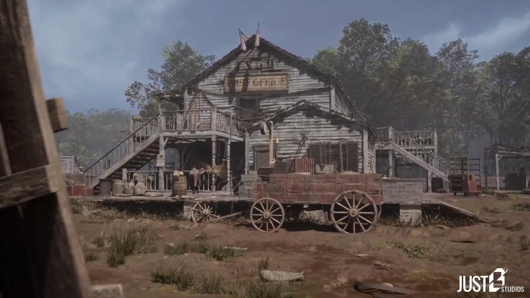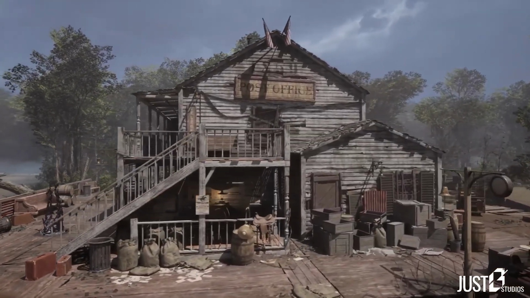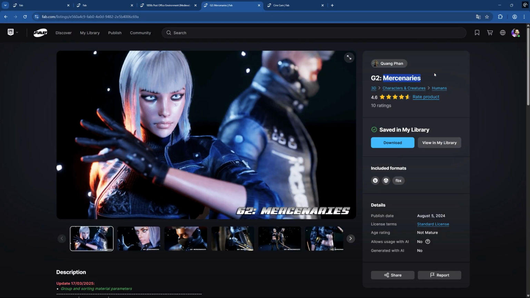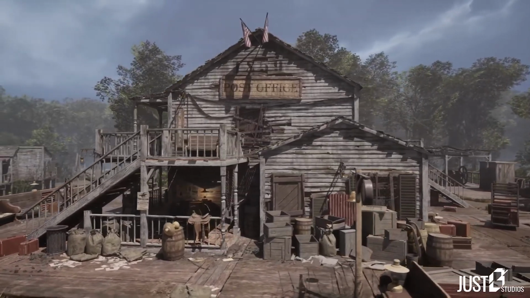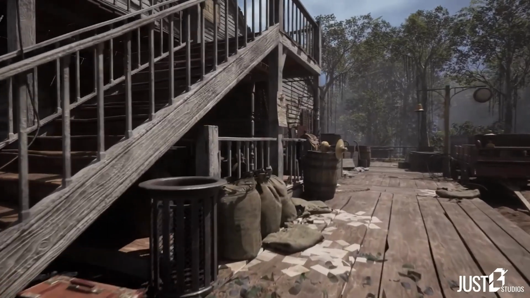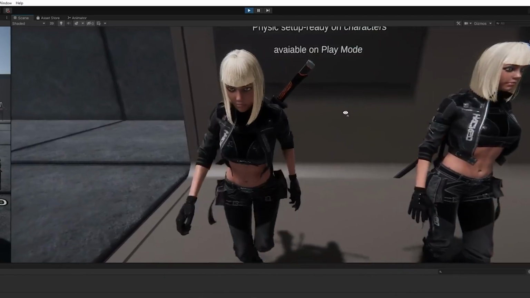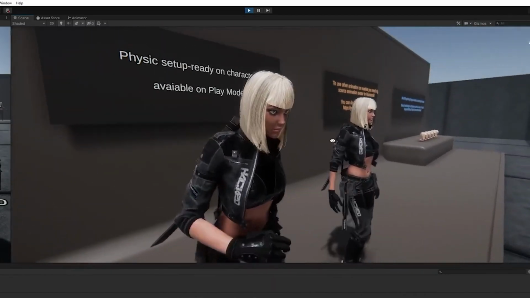In this video, I'm going to talk about the new free assets for Unreal Engine 5. They add up to nearly $200 of content, and once you grab them, they are yours forever. One of these items is a setting called post-office environment, which has a bit of Red Dead vibe. There's also a highly detailed character pack, and the promotional images may not look that impressive, but I'll show you why it's worth checking out.